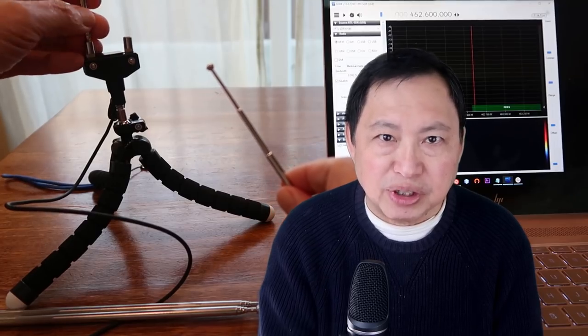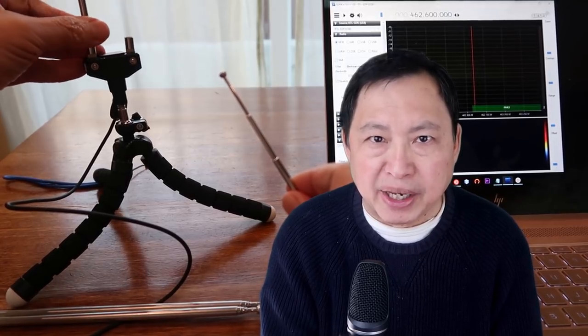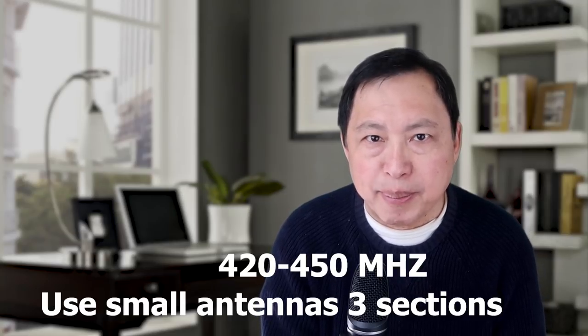And to start with, use the two short antennas. The first thing we're going to access is the ham band at 70 centimeters, which is commonly used in UHF and is a popular band. This is around 430 to 450 megahertz.